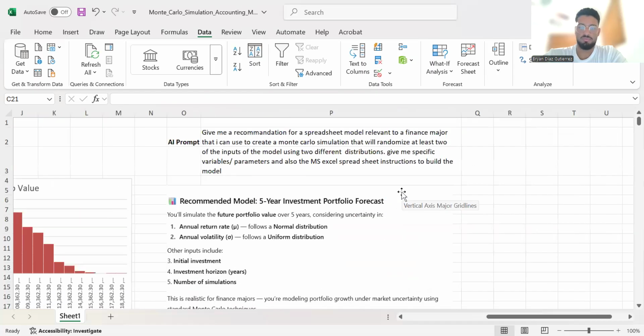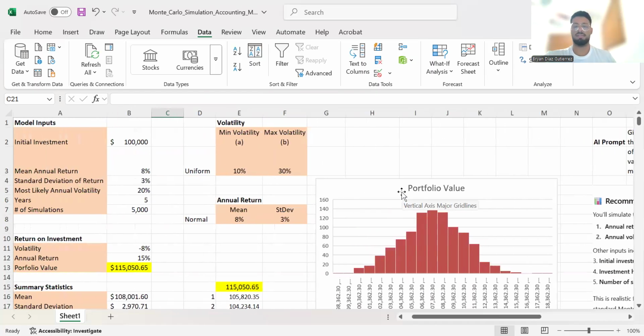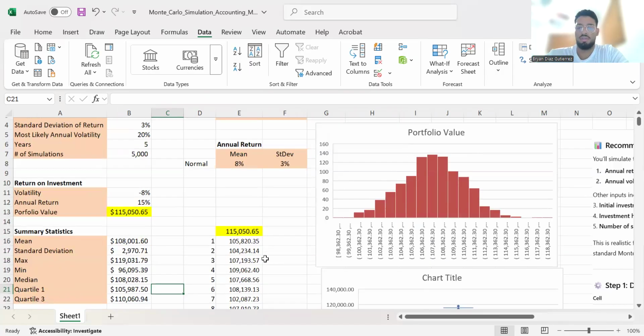Okay, so my conclusion is that this is one way I can show a client or an investor how their investment could possibly increase or be affected by different random numbers or random things that could happen. So this is a possible change. We can show possible changes in their investment and how it could be affected by many different things. As you can see in the 5,000 simulations, it's very detailed. So thank you and have a great day.